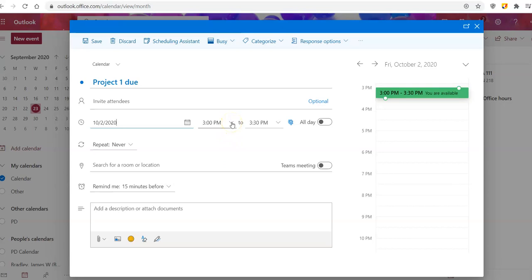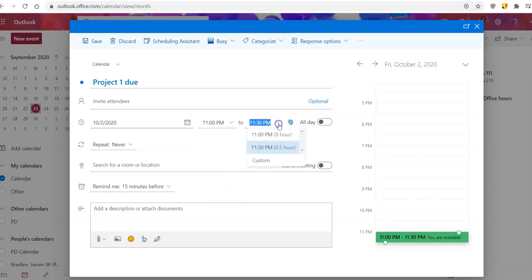We can change this. Since it's probably due at the end of the day, we can say like 11 p.m. to 12 a.m., although we might want to remind ourselves earlier in the day that that is due, so we might want to make it 9 a.m. or something like that.